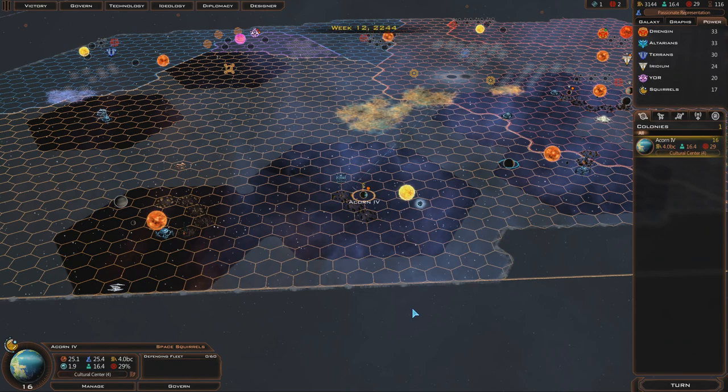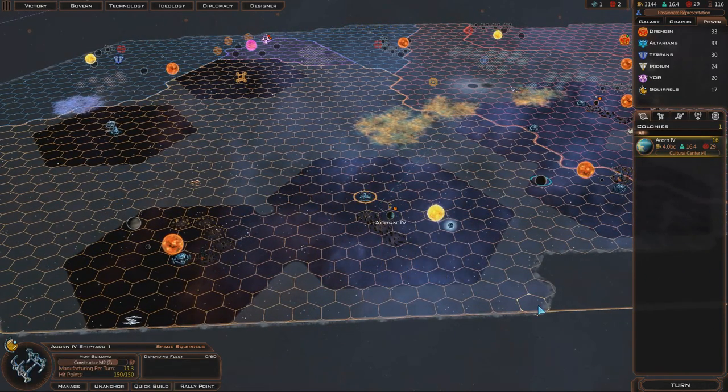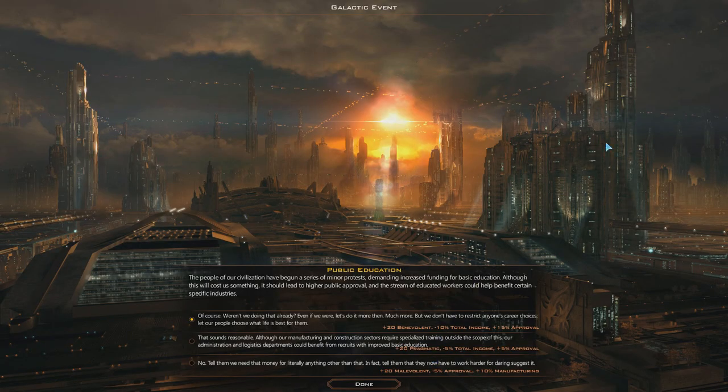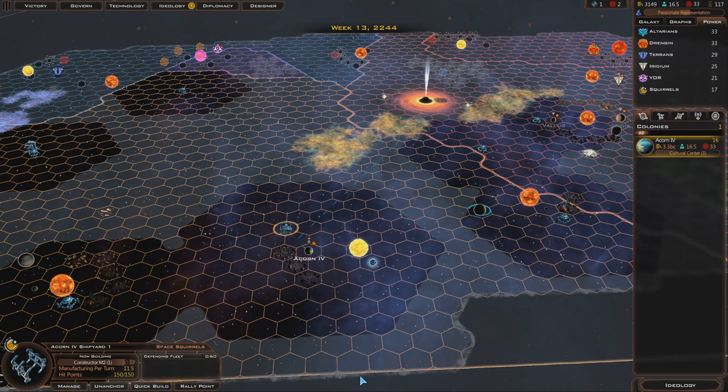I need another stupid city planet thing. Oh wow. People of our civilization have begun a series of minor protests. Oh great. What do we pick? Do we pick benevolent? I think so. Demanding increase of basic education. Although this will cost us something, it should lead to higher public approval. And the stream of educated workers could help benefit certain industries. Of course. So benevolent, less income, more approval. I don't remember. I think it was benevolent, because that was the easiest one for me to say.